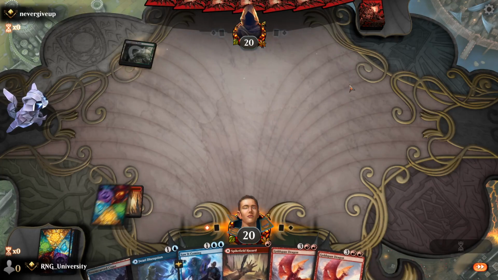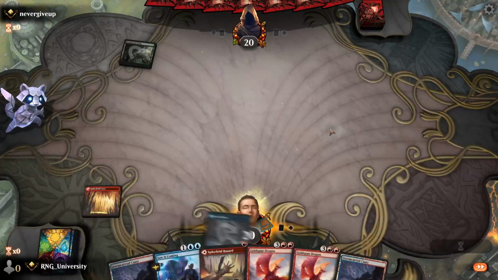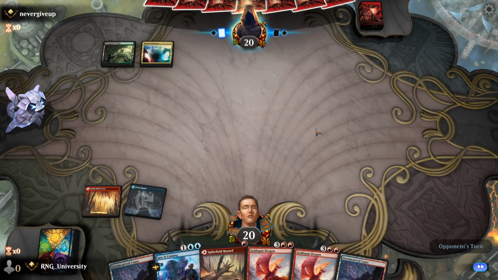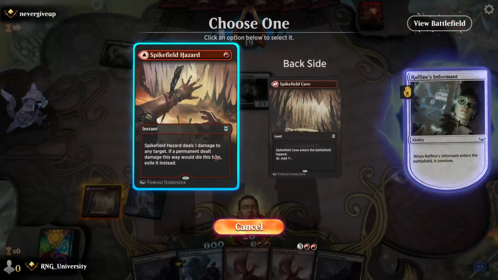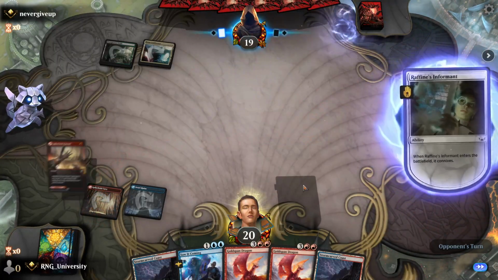All tap lands all the time. Mana Confluence. Bad things are about to happen to us. Rafine's Informant. It's going to connive. We're going to stop its connive by killing it. Oh, it doesn't stop the connive, but at least we kill it so that it doesn't get buffed.